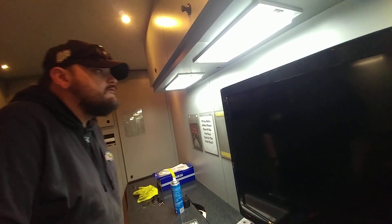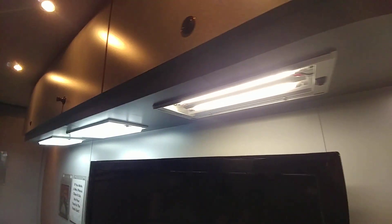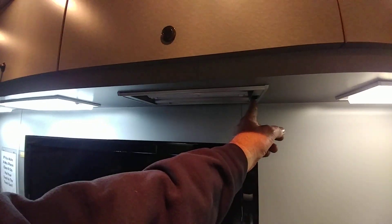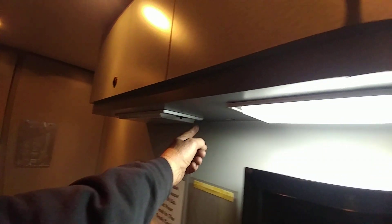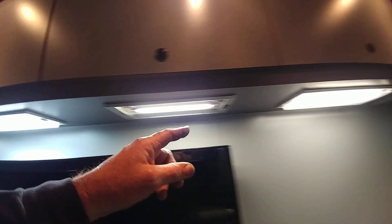I just noticed something — before we get back from Daytona, somebody is going to say something: these are a lot brighter than those. Check out the switches — they're backwards. Well, one of them is. This one turns off to the outside, this one comes this way. You see how that one's black? I like the red — red out, makes sense. The rest are red out. So that one and that one are different. Cubby, thank you for putting up with me. I'm always looking to learn something. And we'll talk to y'all later — that's the LED upgrade.